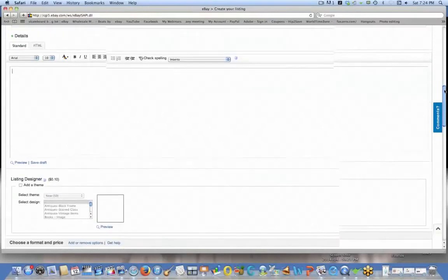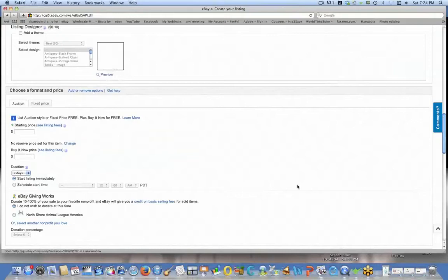So now I'm going to go and check everything else out. Earlier somebody had mentioned the sale price and all that, and that does not apply to any of the listings unless you have a store. So I called eBay today and asked them about that, and that's a new thing they're doing: if you have a store, then you can do a sale price. Like I was telling people, you could drop the price on the weekend, and a lot of people sell that way. So the store itself, and not to get off the subject, I'll get on the store in a minute here, but I want to go through this.